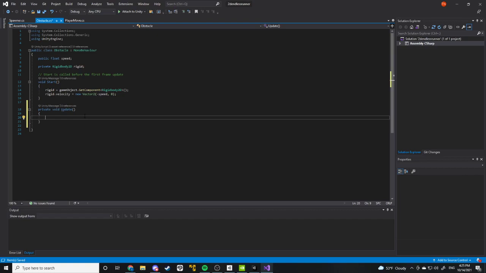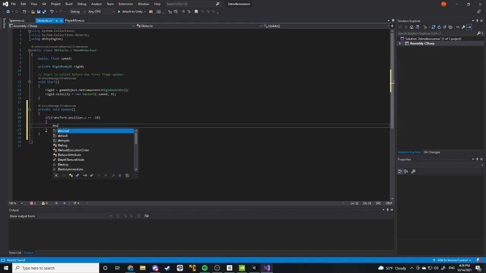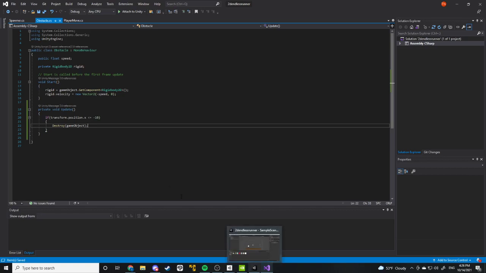And what we're going to do is, if transform.position.x is less than or equal to -10, Destroy(gameObject). This is essentially just if the thing goes this far to the left, it'll destroy it. And from what I just saw, this is off the screen.